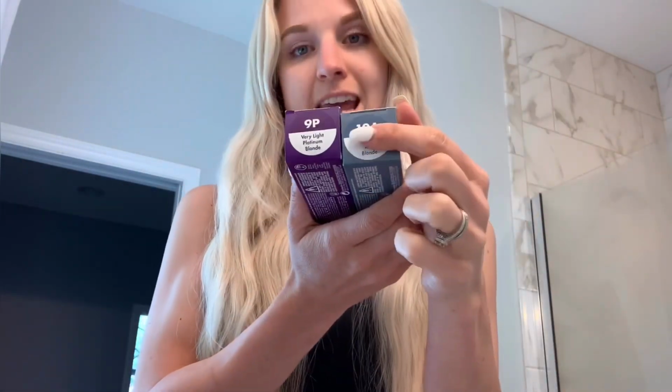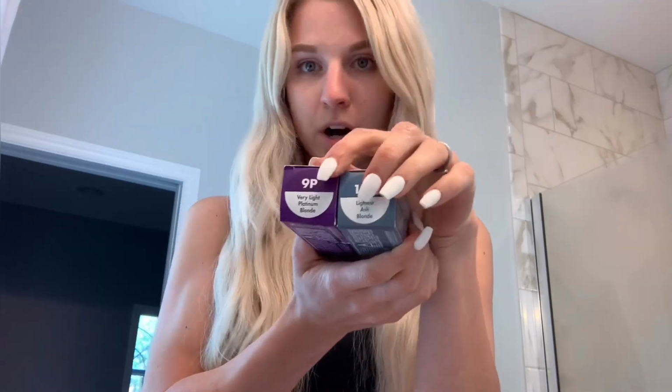So I'm going to be using Mitchell the Color today to tone this. I'm going to be using Mitchell the Color 10A and 9P, equal parts. My hair is really thick, and obviously I've got all this length added. You guys can see how long it is. So I'm going to do 1 ounce of 9P, 1 ounce 10A, to 2 ounces of Mitchell Cream Developer, 5 volume, and mix it all together, put it in my hair, tone it.